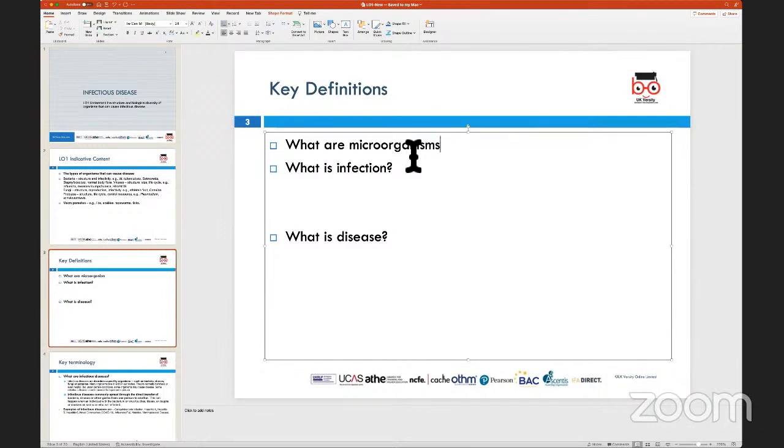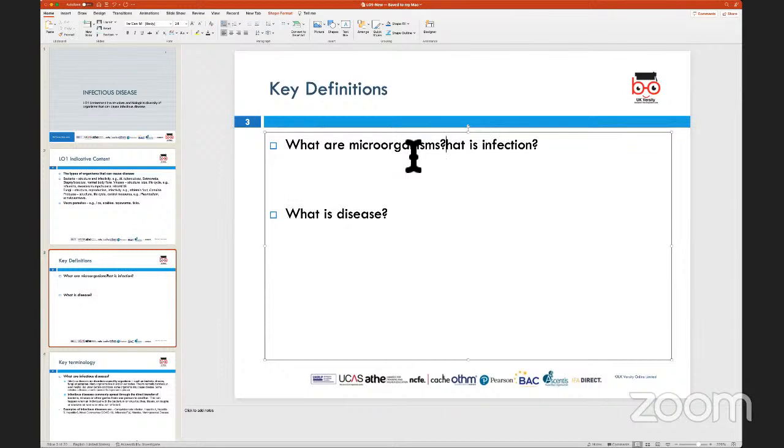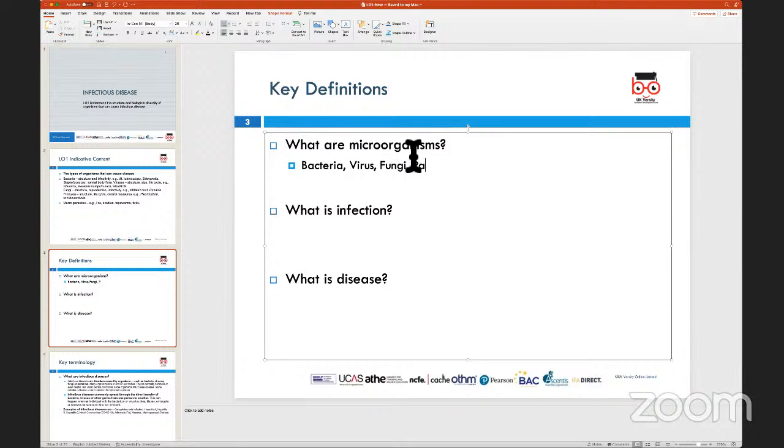One simple definition of microorganisms is things that we cannot see with our naked eye, as simple as that, for which you need to use a microscope to be able to look at them. They would be bacteria, virus, anything which is micro. Micro means small. They would be fungi and they would be parasites. So these are the 4 or 5 different types that are generally termed microorganisms. Now, why are they microorganisms?